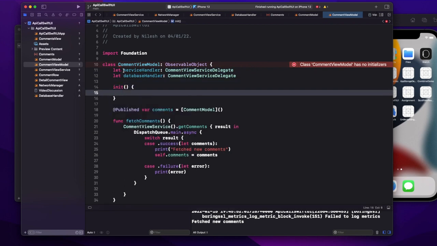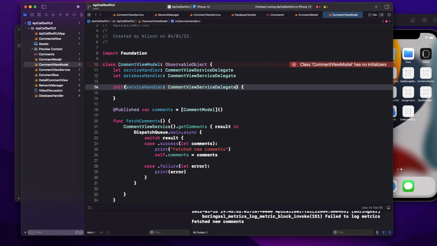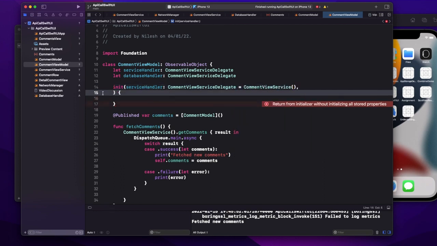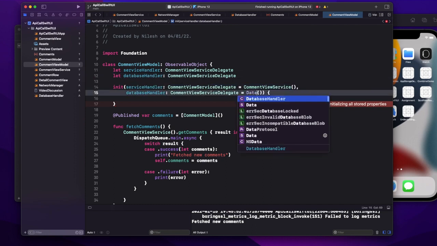We can give a default value for both of these, but I'm taking an init method so that once you write test cases for this comment view model, you can pass your mock instances instead of the real instances. So here this will go as comment view service, and for the next one, just copy and paste this, and database handler, and this will go as an instance of database handler.